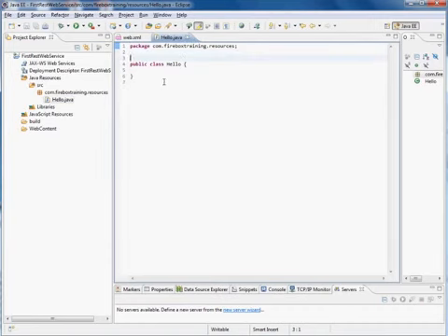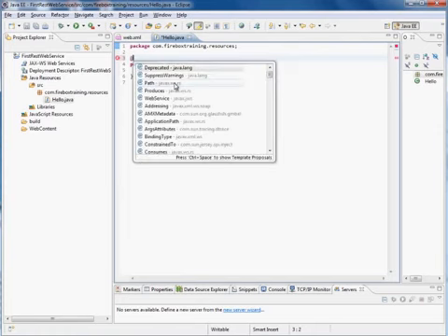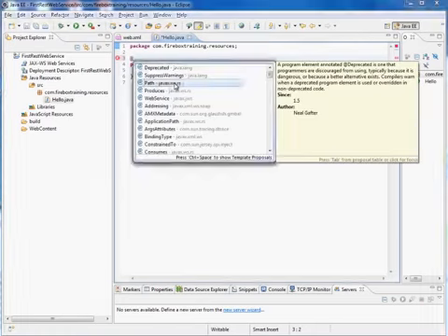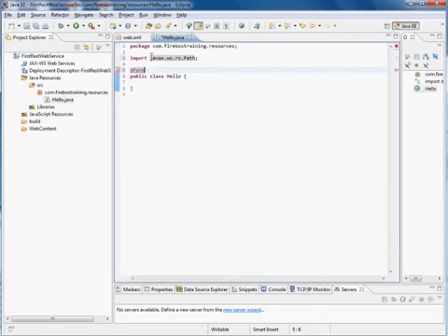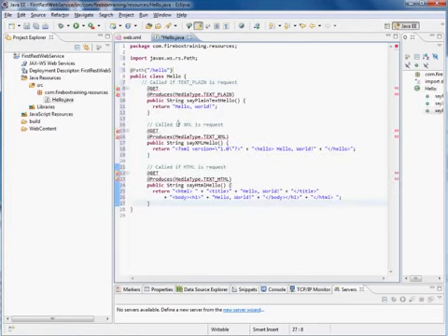Okay, so to make this accessible, we're going to put an @ sign right here and then control space, and you'll see that we have this path. So this path annotation belongs to Java JAX-RS package. And in here, we're just going to go like this. I'm going to put some code inside of here. I went ahead and here we have some more annotations.